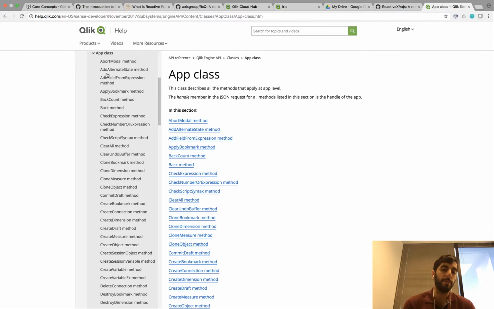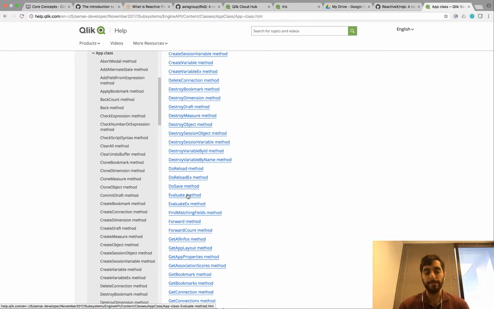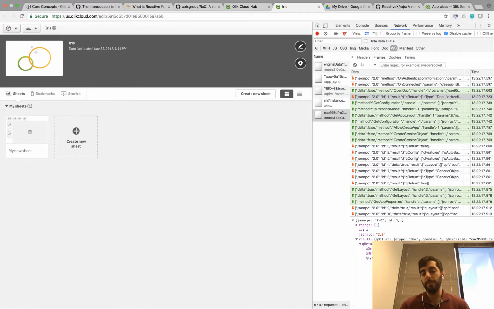So these classes are basically types of entities that you can interact with in the ClickSense server, or the engine rather. So the handle that you get back from the engine is an instance of these classes. When I got back that the handle is 1 here, what that's telling me is that there's a document open in my session, and the handle identifier for it is number 1. So if I want to make calls against this instance of the app class, for this open document, like I want to clear all selections, I want to do it for the entity that has Q handle number 1. So the handle is basically telling the engine what object I am running this method with.